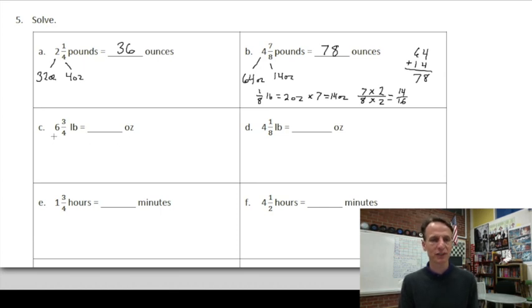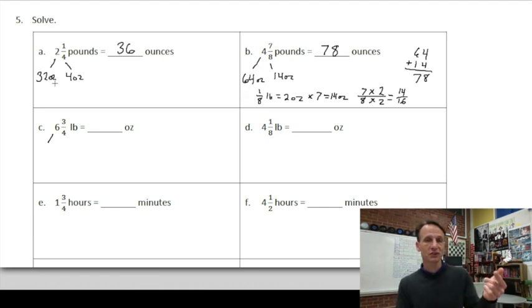Well, that's what we have here. So now 6. This is cool. Watch this. 6 pounds. Doing 6 times 16 will give us the number of ounces, but look, I see a way to do this. We know 4 times 16. We know 2 times 16. If we put them together, we'll have 6 times 16.